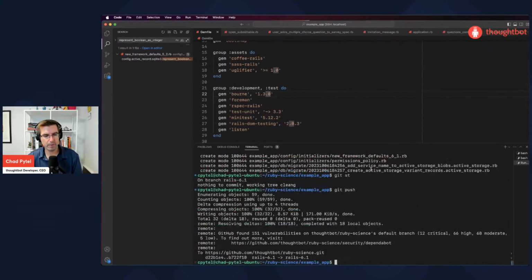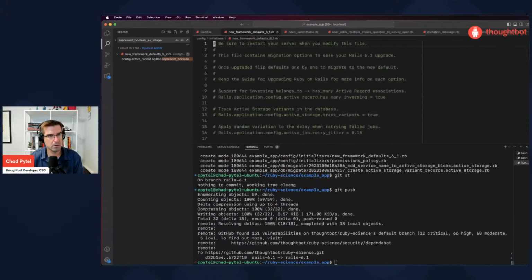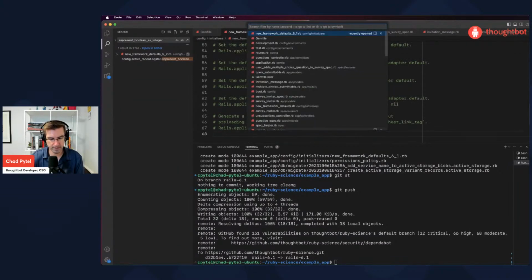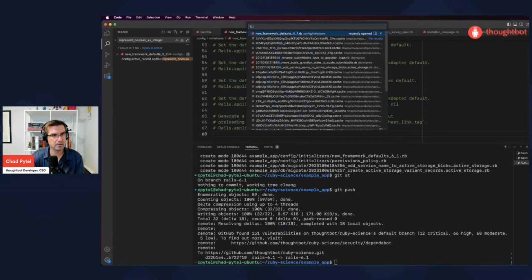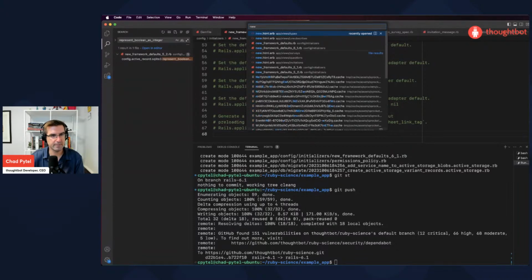Okay, so with the platform defaults, we have two problems. We have the 6.1, the new platform defaults for 6.1. I said new platform, I meant new framework defaults.